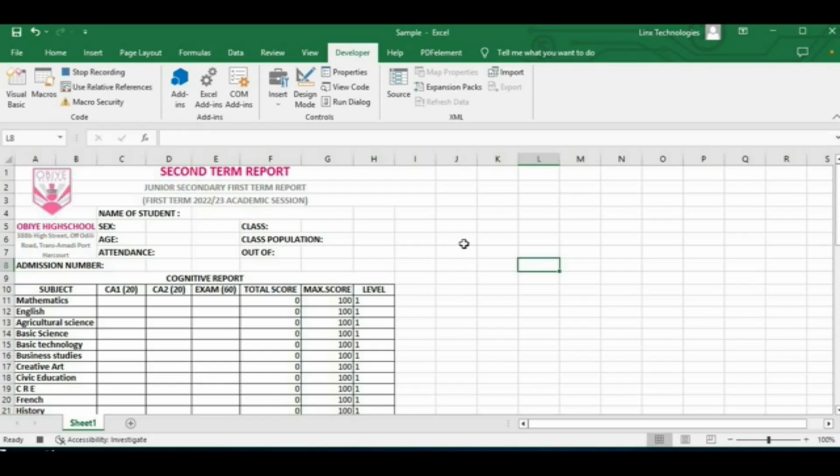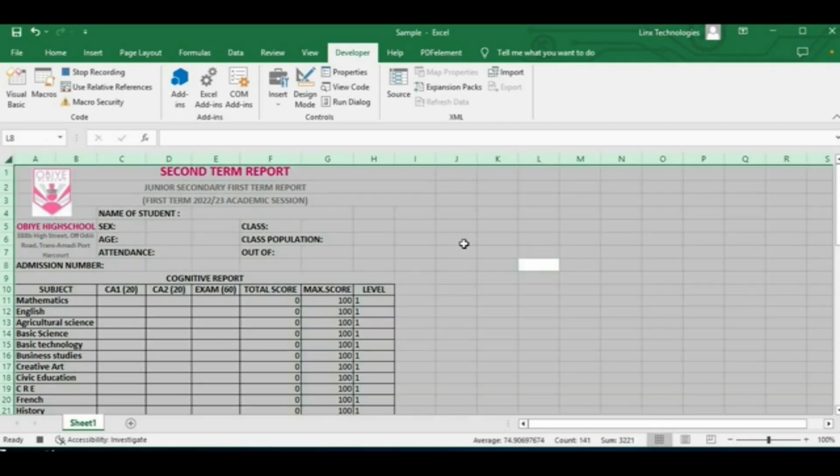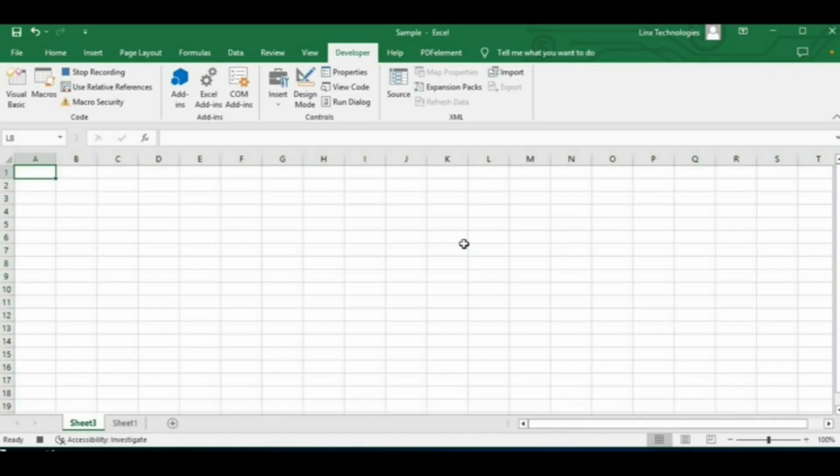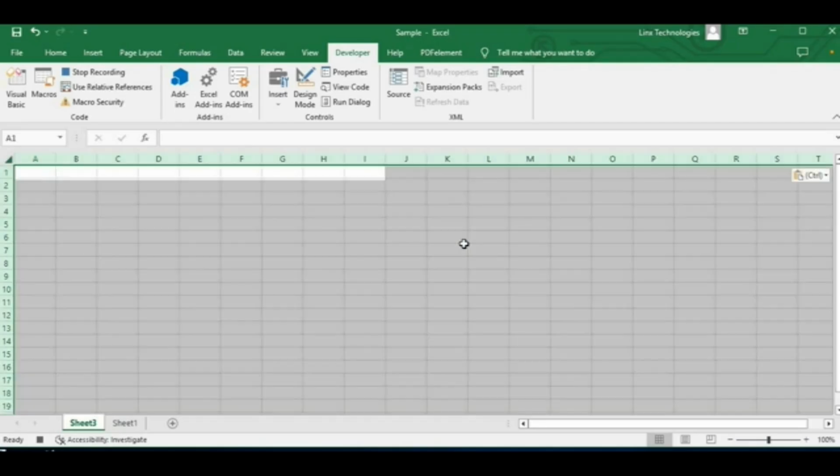Now what we want to do is copy the sheet and then paste it on a new sheet. It is advisable that you use shortcuts when you're working with a macro. First of all, we have to highlight all these cells here and then copy them. The macros are being recorded. The next thing we have to do is add a new sheet, which is Shift F11, and then we want to paste it, Control V.